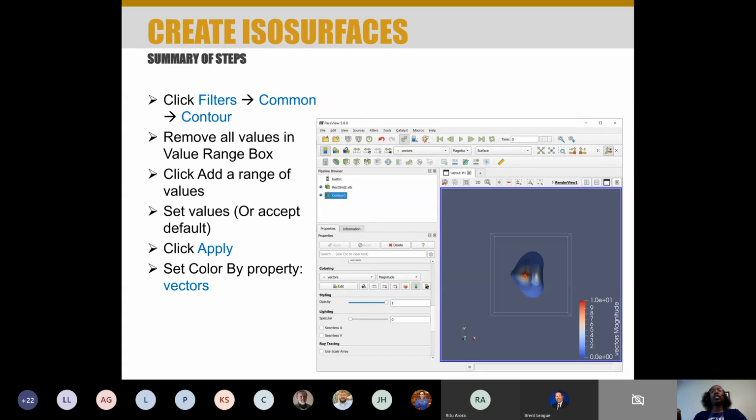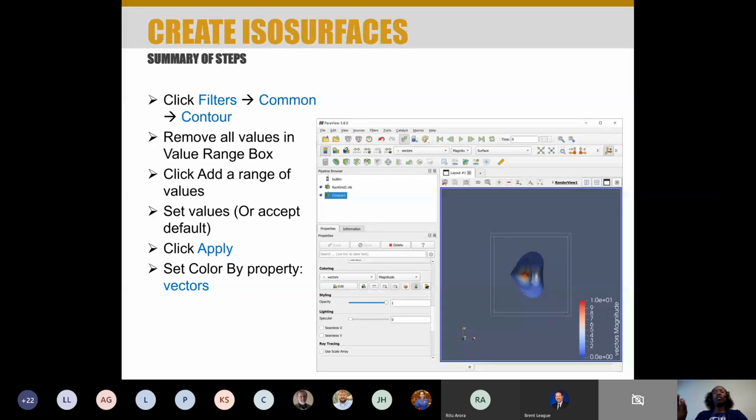We wanted to make sure that that's what we are applying, well, actually Rect Grid 2, and then we clicked on Filters, Common, Contour, which created the Contour 1 object in the pipeline browser. We then adjusted the range of values by deleting that one value that was present, and then we accepted the default values for now.